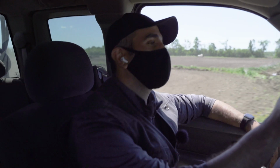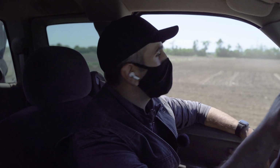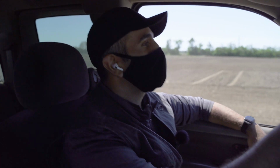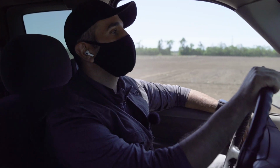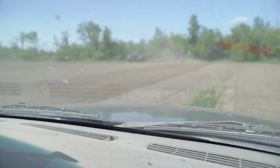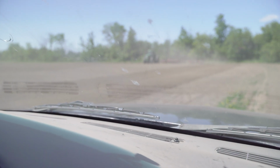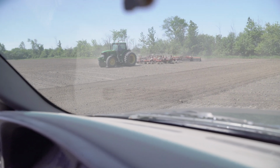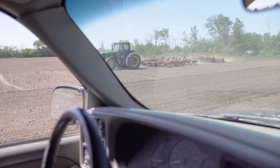Once I get my field squared up and where I want to go and what I want to do, I call in the planters and we start planting. And you'll see what he's doing there. He's covering it, and we got a packer in behind, which helps seal the ground. With these dry conditions that look like we might be starting to head towards, a packer helps keep the soil, keeps the moisture down below.